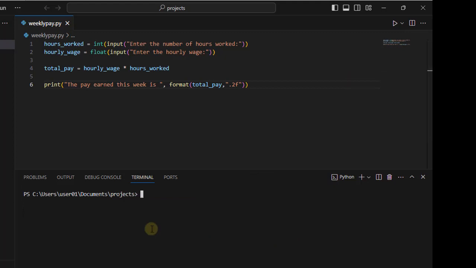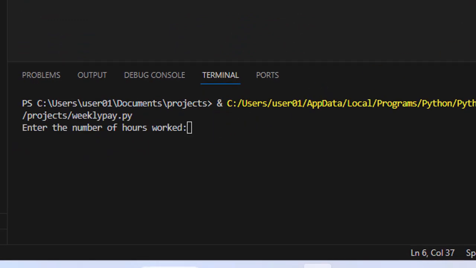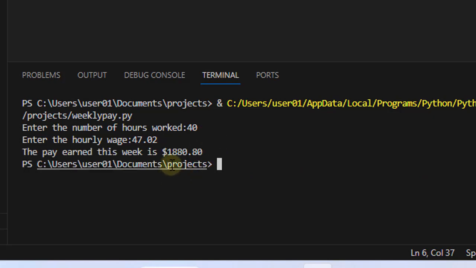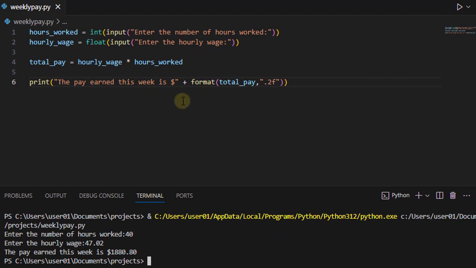So we'll make one more modification here. Since we're now formatting this as a string, if we really wanted to add the dollar sign, we can take away the comma here, because that's going to force a space in between there, and we'll put the dollar sign right here. We'll try that one more time. This time, let's put in hours worked 40. Somewhere on Bureau Labor Statistics, it said programmers made $47.02 per hour median pay, and we'll hit enter, and that comes out to $1,880.80 a week. So that's kind of the quick Python version of the weekly pay, the simple version of the weekly pay program.